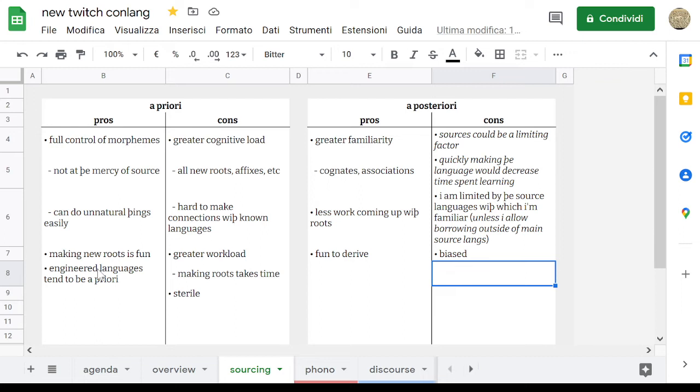That might be a thing that I allow just in this language, simply because of the goal. Like, I can kind of make it not naturalistic in that way. I still don't like that, for the reason that I want to be able to describe things in this language. So I still need words that are native to the language that will describe the things that I'm then loaning in, to say, like, this is the more specific word in the source language for XYZ thing that I need words in this language to describe. Which probably brings me back to a priori.